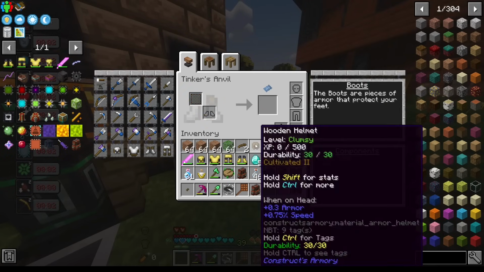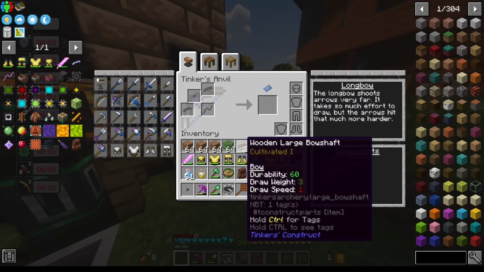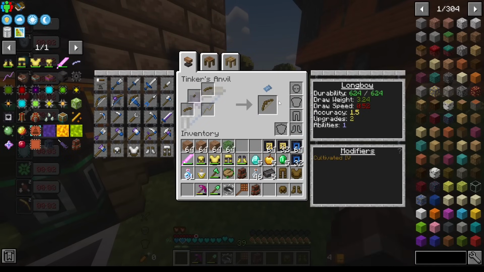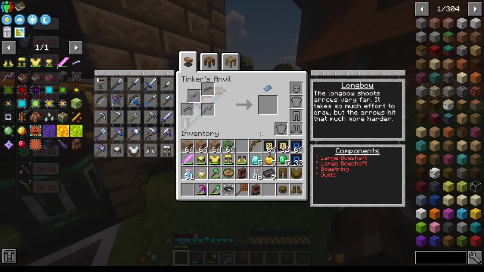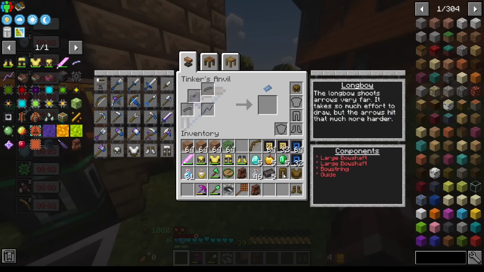Regardless, we've got our wooden armor set completed. Now we've got to make our long bow, so let's get all those pieces in. Of course, we're making a completely wooden tool. And then, we also need to make the arrows, but we'll do that in a second. We're going to apply a couple things to the armor first.